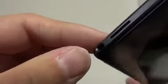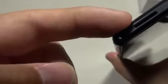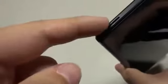Right here is your receiver. You've got another microphone right here at the bottom, and then right here next to your lanyard hole is the only speaker on the entire phone. Now, unfortunately, this is a very small speaker. It's very soft and it's very quiet. I was really hoping that this wasn't the only speaker.